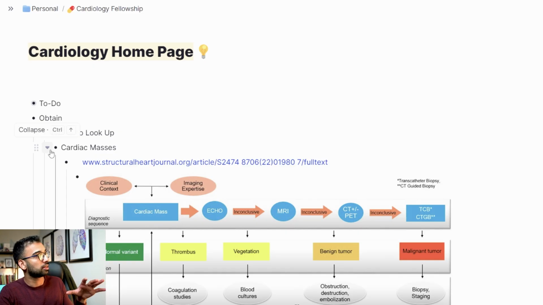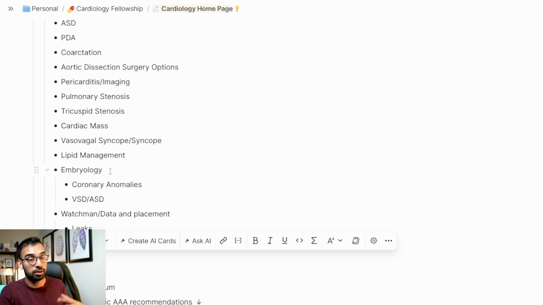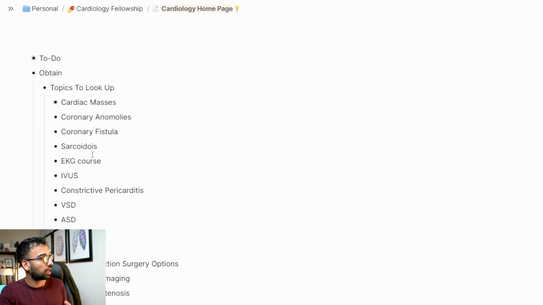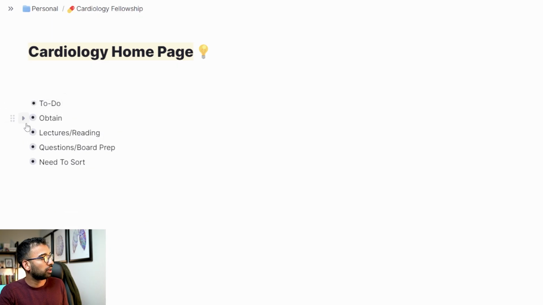We'll just do this live, but this is my one place where I store everything. So as I'm going through this list, I will have new things that come up, and ideally this cardiac mass gets taken care of this week, and then I will be able to move into my next bucket, which is like my storing bucket.